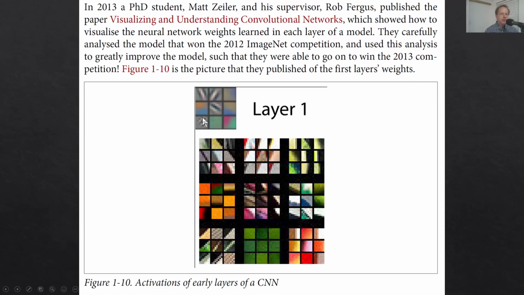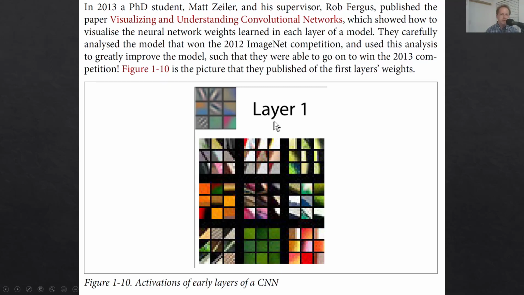Then something really interesting they did was they looked at each one of these filters, each one of these features, and we'll learn mathematically about what these actually mean in the coming lessons. But for now, let's just recognize them as saying, oh, there's something that looks at diagonal lines and something that looks at gradients. And they found in the actual images in ImageNet specific examples of parts of photos that match that filter. So for this top left filter, here are 9 actual patches of real photos that match that filter. And as you can see, they're all diagonal lines. And here's the green one, here's parts of actual photos that match the green one.